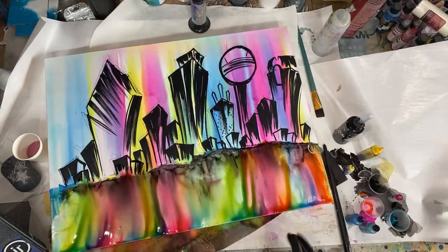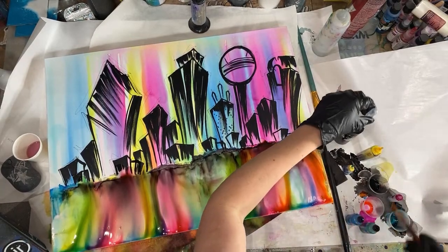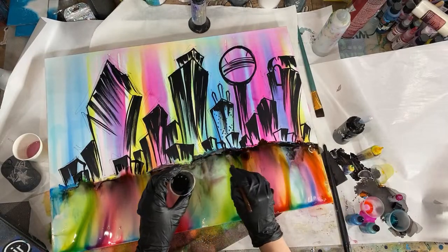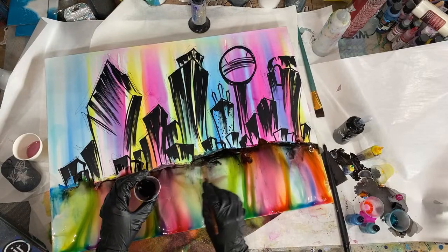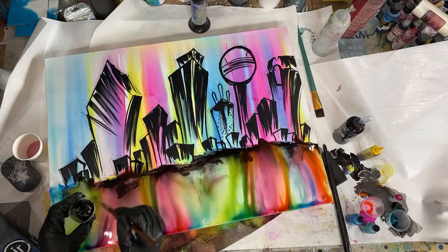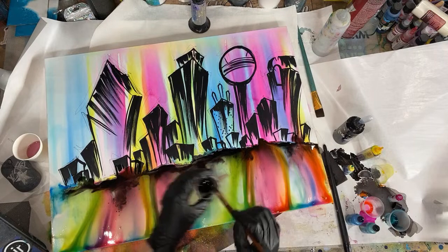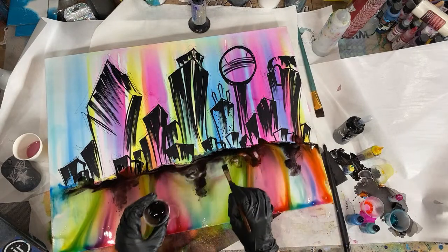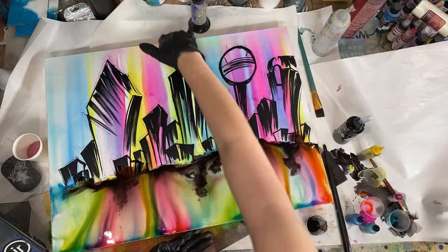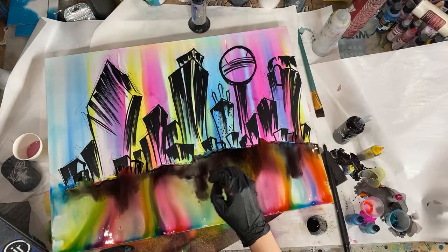Okay. I can deal with this. But I also feel like I need to put some black back into the top of it. I have some here. Black's kind of a difficult color to work with because you never know really how much, well, for me anyways, how much is too much.